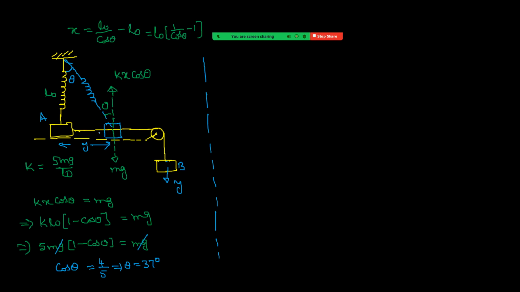And from the diagram, you can see the y value. y is the opposite side and L naught the adjacent side. I can write tan theta equal to y by L naught. So from here, y value is L naught tan theta. Right. So tan value, how much? 3 by 4. For 37 degrees, 3 by 4. Right. Now see what we can do here.